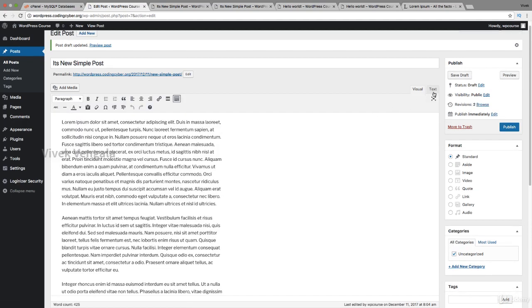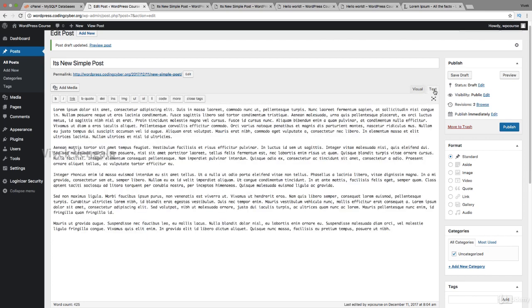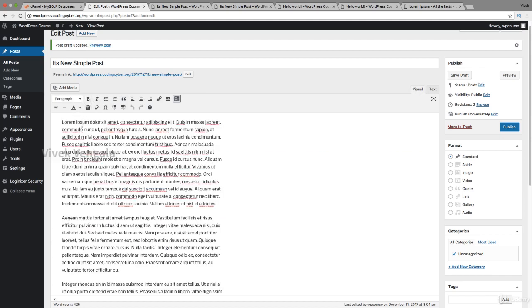This is a simple text, and we can go back to text to see this in text mode. Here we'll see all the HTML tags. First of all, you can make this bold, and we can use shortcuts also, and we can make it italic or strikethrough with all these buttons. These are the simplest, and we have lists for generating lists.